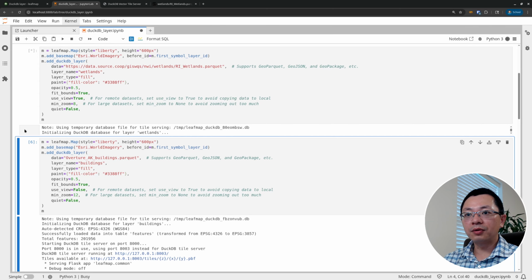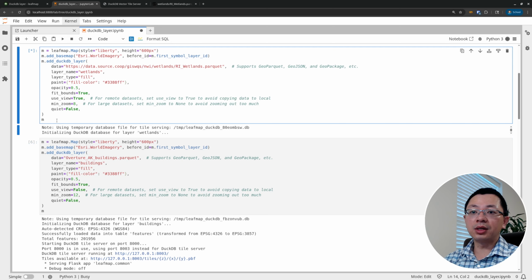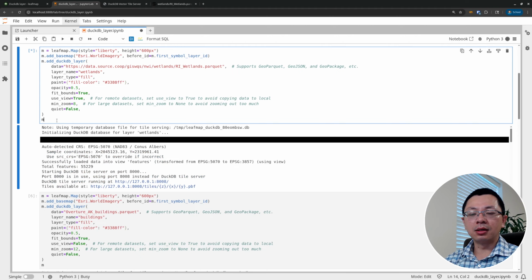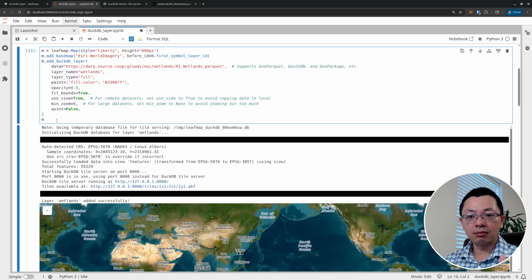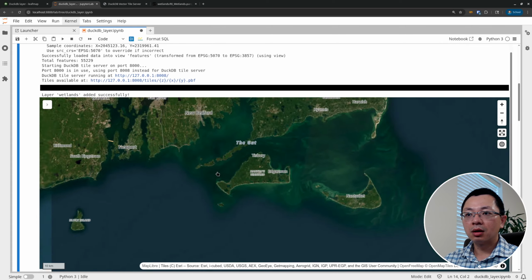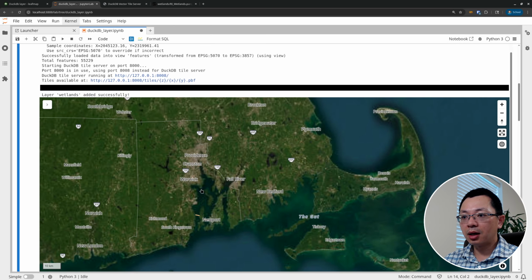Okay, so hopefully it's not taking too long. Certainly for the HTTP, it should have relatively similar performance compared to the S3 bucket. But the advantage of using the S3 bucket is you can pull multiple datasets together if you want. So you can have a star and then dot parquet, and you're going to pull basically all the data under the folder rather than having to do it individually. Okay, so it's done, and let's see if it works.